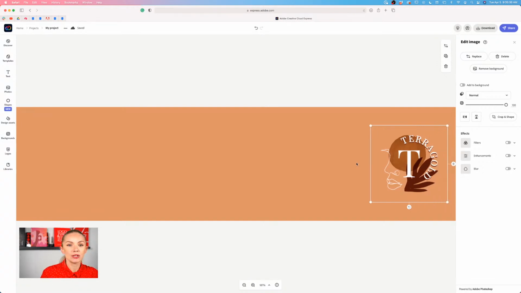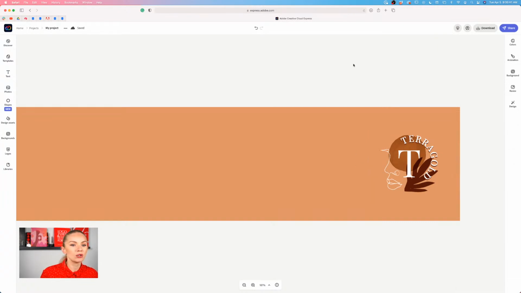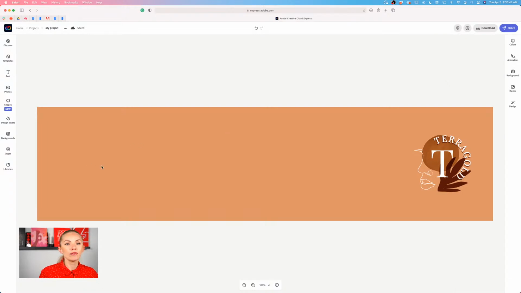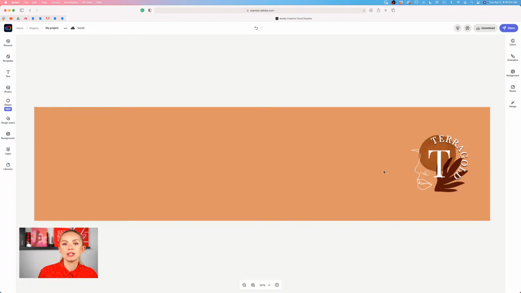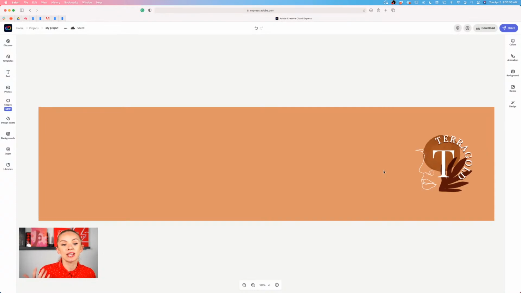And what we want to do today is work with some photography. When you look at Etsy, you will see that some of those banners have some really cool product pictures in them, some additional information, and maybe the logo inside. So today we're going to be introducing the product, which in this case is called Terra Gold, a brand for handmade jewelry. We are going to add some photos to this banner so that we can introduce some of our products. Of course, you can also bring in some of your self-taken pictures.